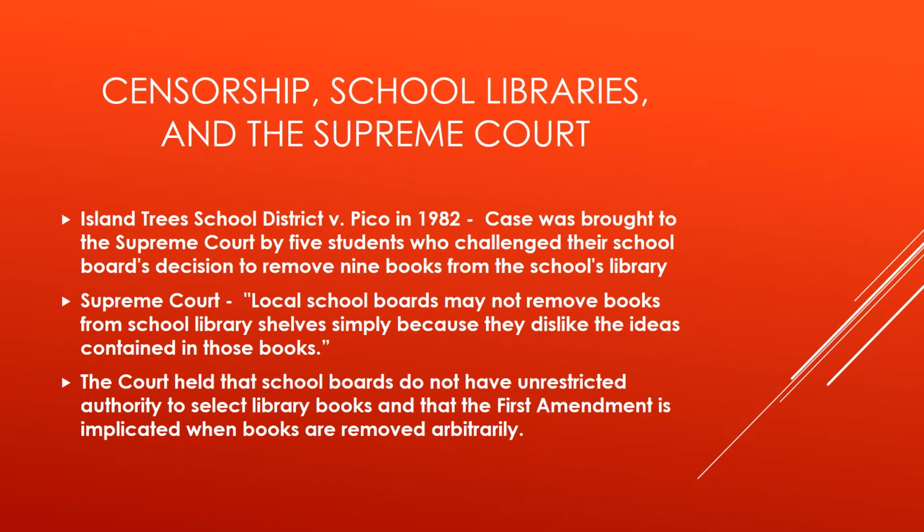And the Supreme Court eventually stated that local school boards may not remove books from school library shelves simply because they dislike the ideas contained in those books. And the court ended up holding that school boards do not have unrestricted authority to select library books, and that the First Amendment is implicated when books are removed arbitrarily.